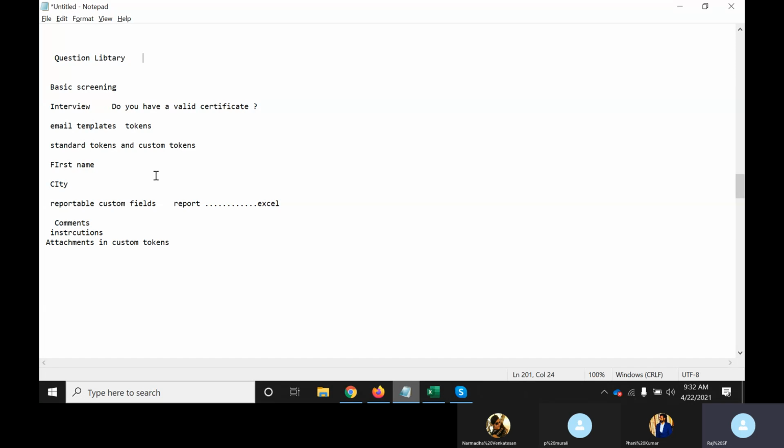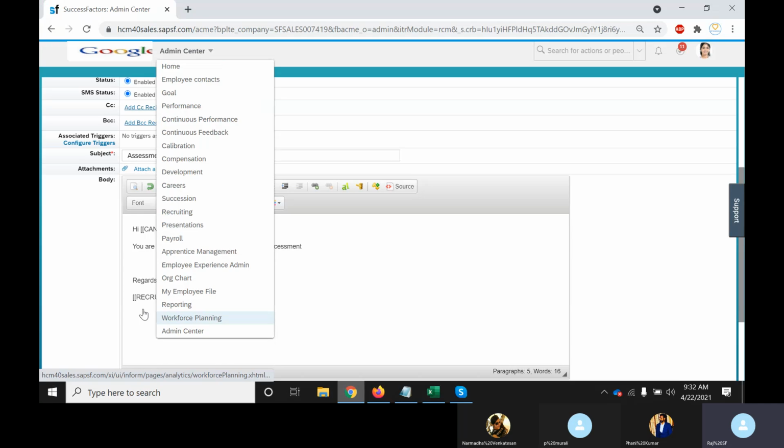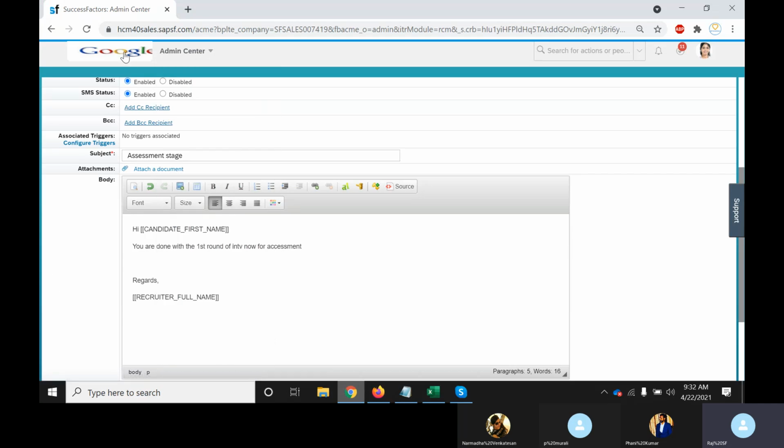And for these tokens also, try to open the Excel sheet, or sorry, XML sheet, or you can open your Excel sheet, or you can also open manage templates, and list all the available custom tokens. Okay, and immediately it will be applicable in your reporting. You can directly go to reporting and generate a report. Generating a report is simple. Again, go through this video so that you will get it.